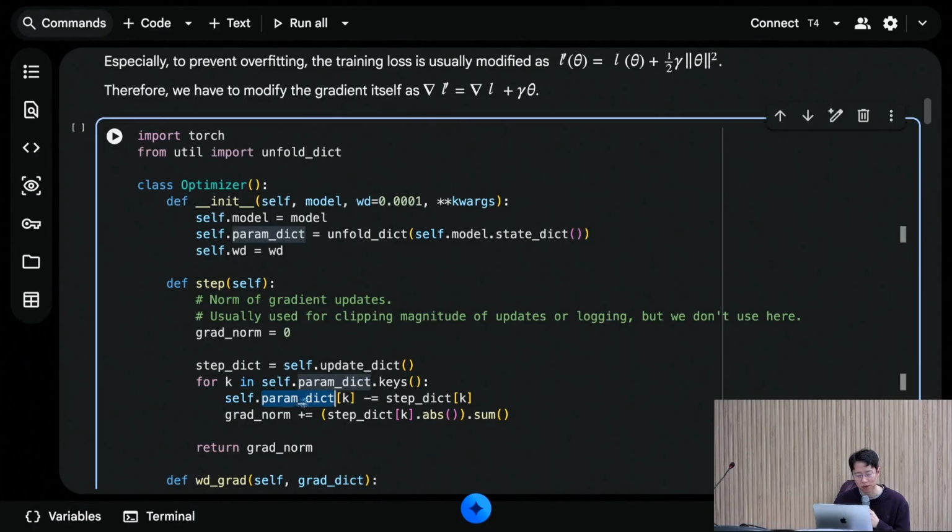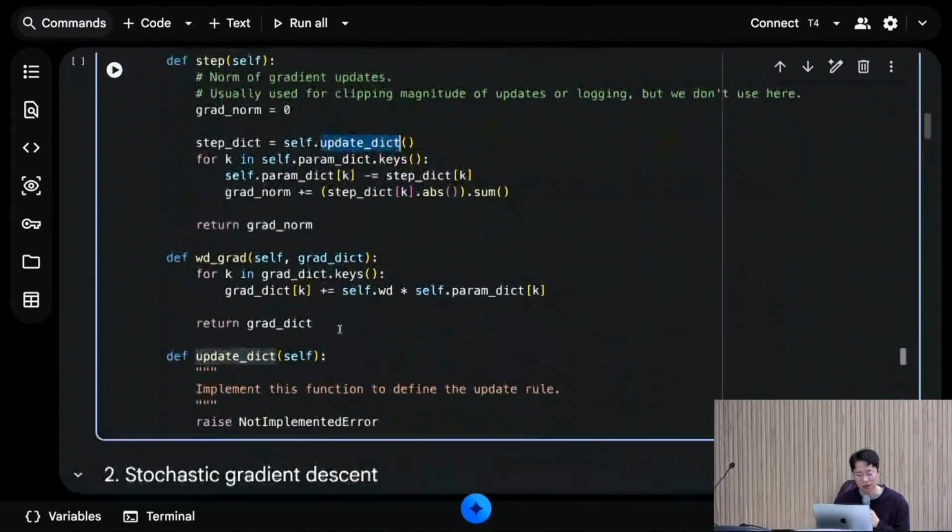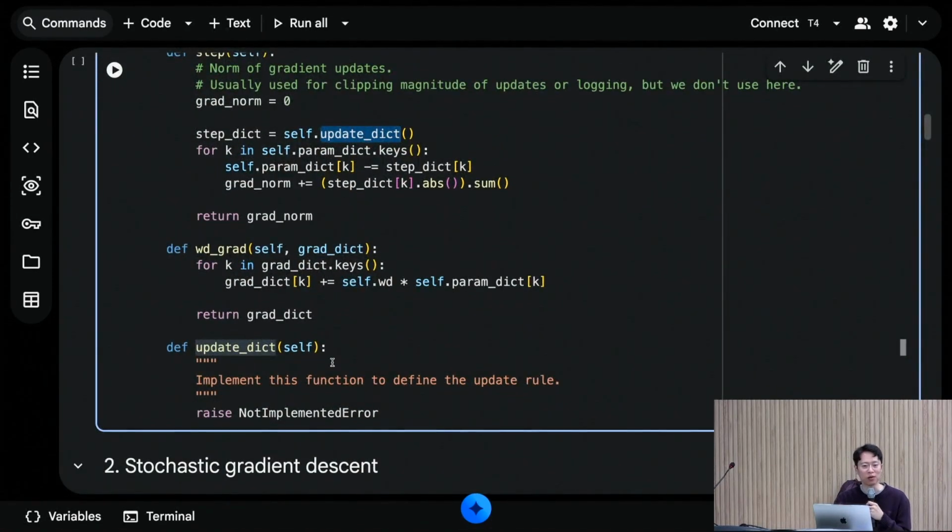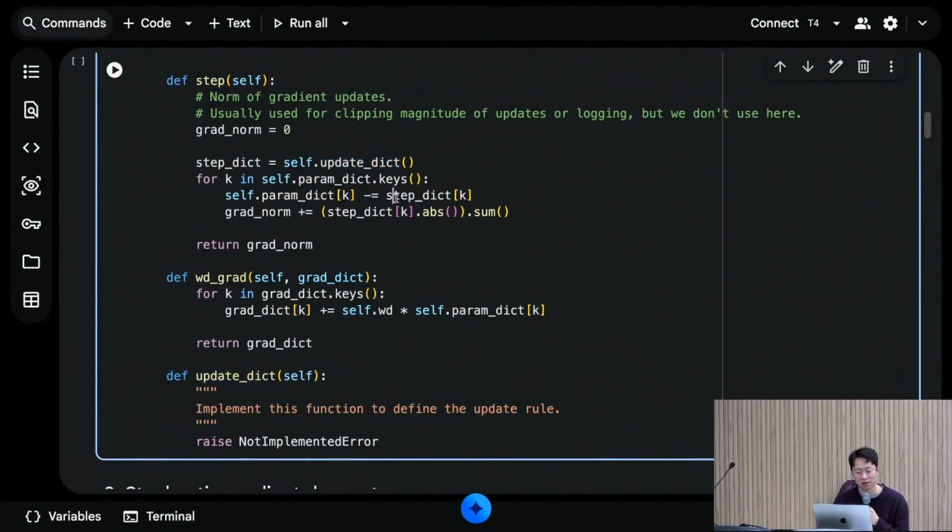You have your parameter, and you're going to subtract step dict, which is coming from the update dict. This update dict is supposed to give you the update amount that you're going to apply, and this is going to take away that update amount. So this is basically learning rate times the gradient.